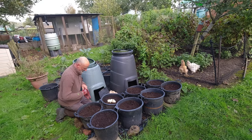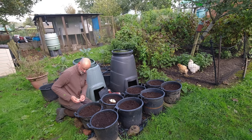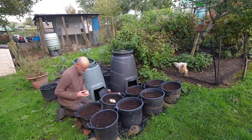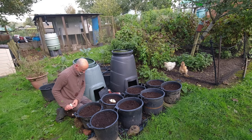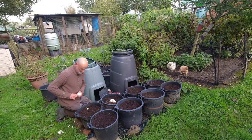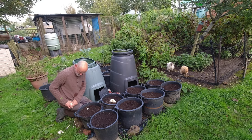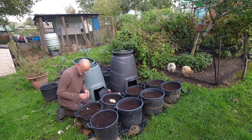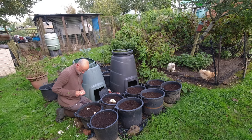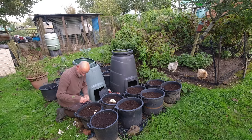Right, so same approach here. I'm going to break up these bulbs and into the individual cloves and spread them across these 8 pots. And that's going to be pretty dense, a bit more dense than the experimental bed. But when you're doing pots and you're using compost, it's at a bit of a premium, really. So these are a slightly smaller bulb, the Solent White. I'm just going to count how many I get out of here.